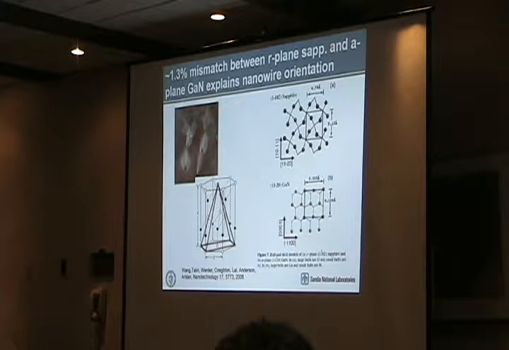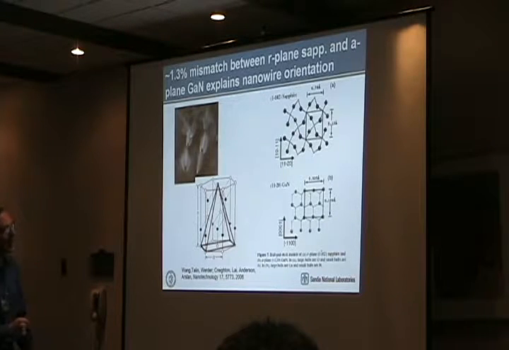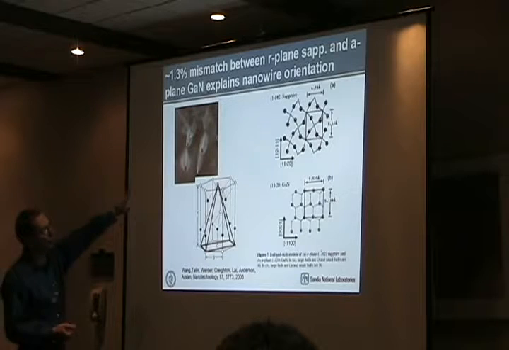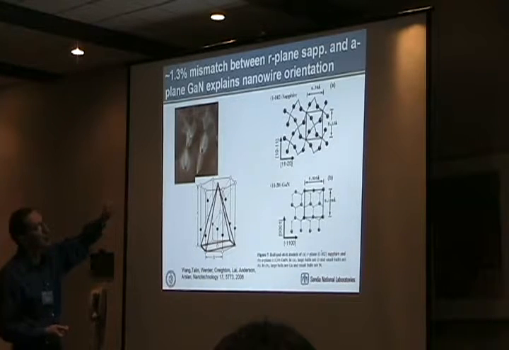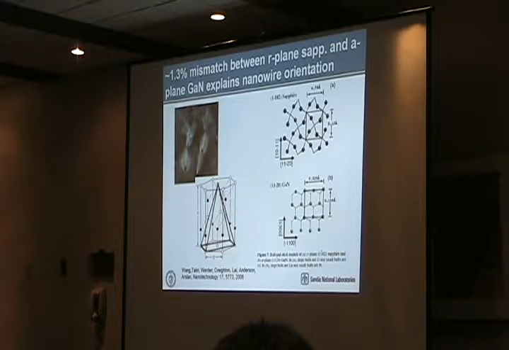We can understand that by looking at the unit cell of 1 bar 1 0 2 sapphire and the A plane of gallium nitride. We see that there is only a little over 1% lattice mismatch, and that's a pretty good explanation why we see this orientation. One can, of course, think of a lot of applications in this case if all the nanowires are truly oriented, not only vertically, but also oriented in plane. One can try to do overgrowth and make a continuous film. But this is an example where the substrate does influence it.